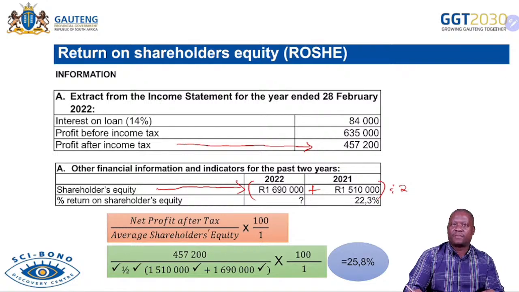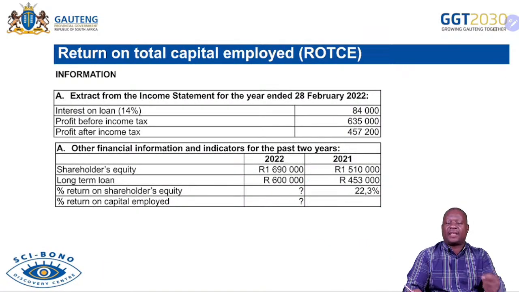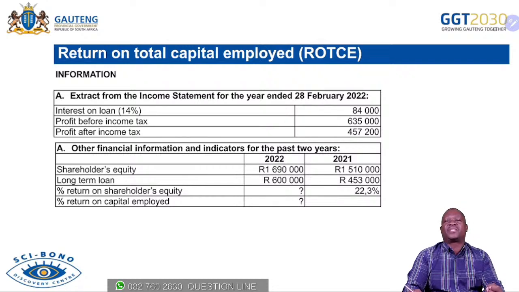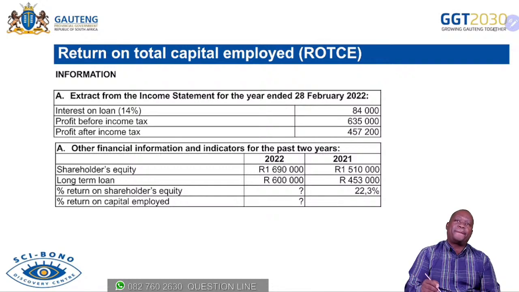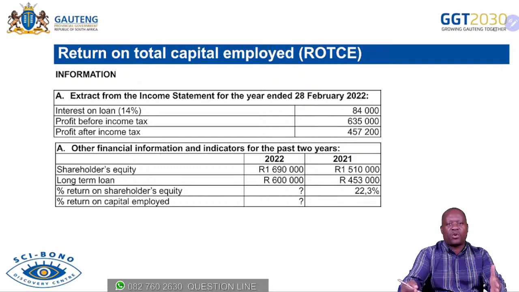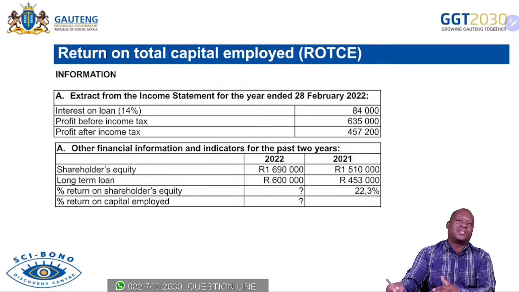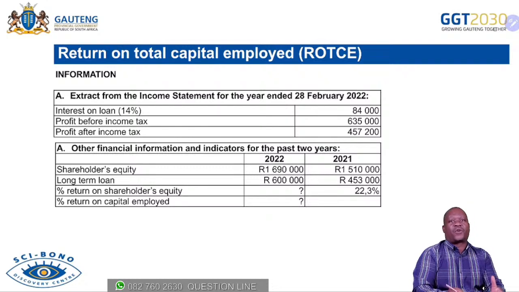Closely linked to this, we have got the return on average capital employed, and return on total capital employed. Now, what is the difference between shareholders' equity and capital employed? Because that's the key. If you miss that, then you are going to be in trouble. Now, when we are talking of capital employed, we are saying, where are we sourcing our money from? So that we can use this money in our business. We can employ it now into the business. So where are we getting our funds from?